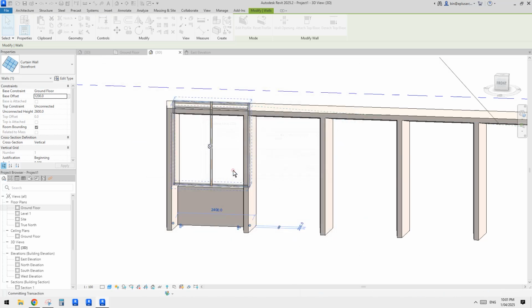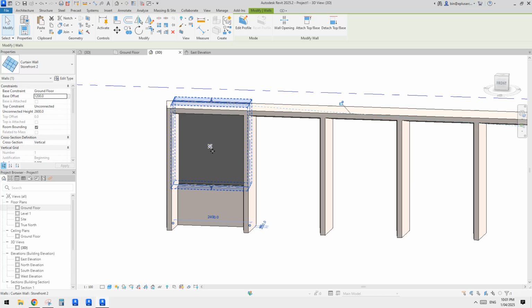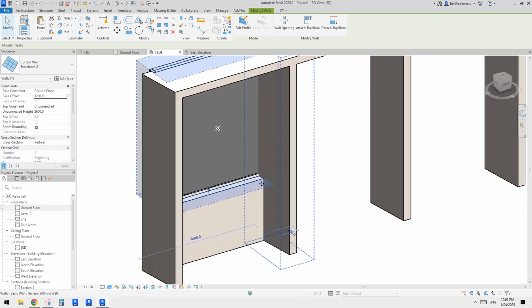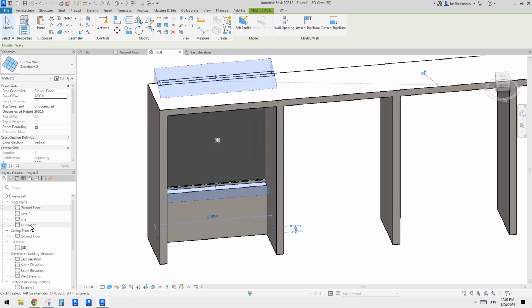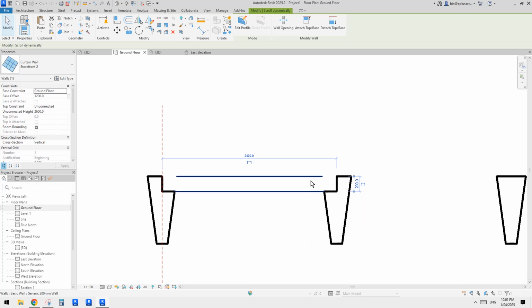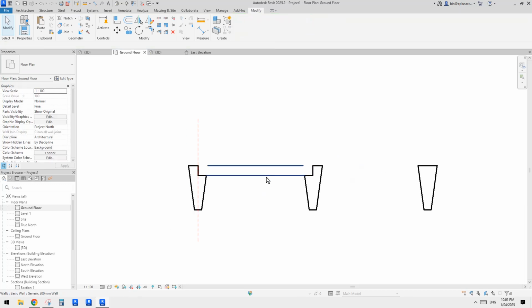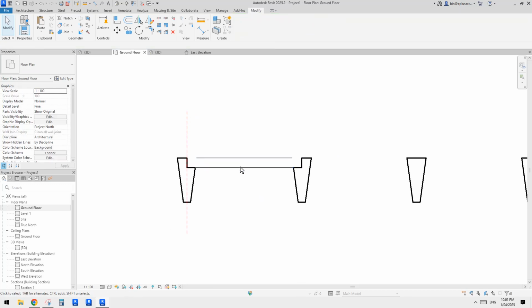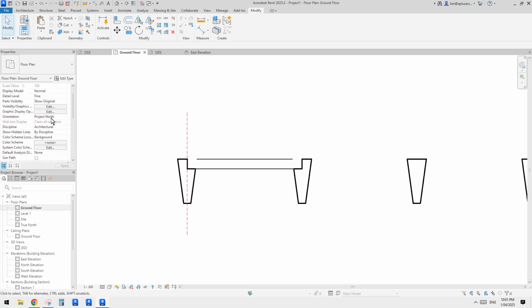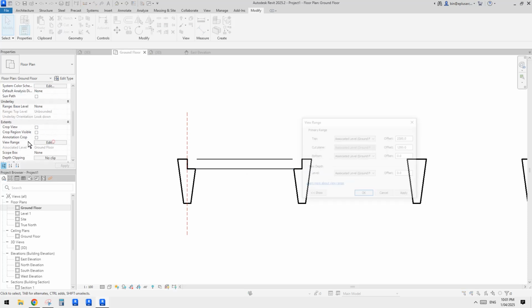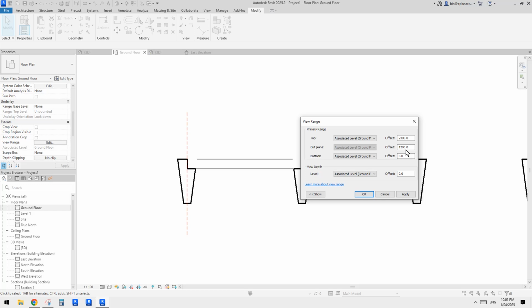So just click on delete grid line, which will delete the internal mullion. So it looks like we might need to adjust the size. Currently it's cutting below. In this view, the view range is by default cutting at 1200. See if you go to view range, that's 1200.